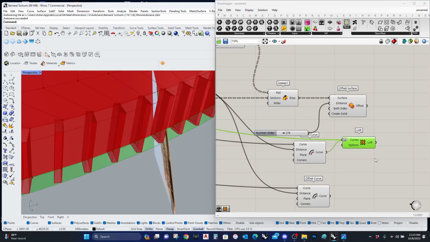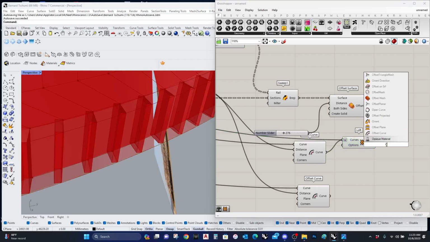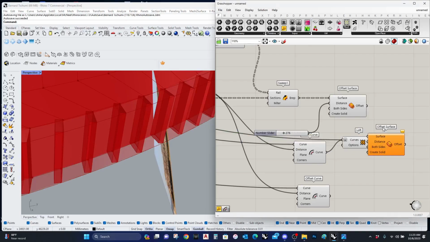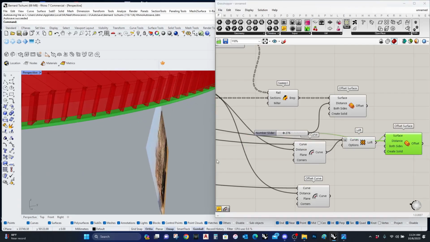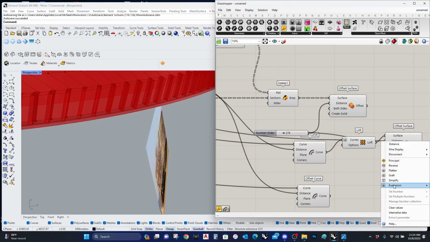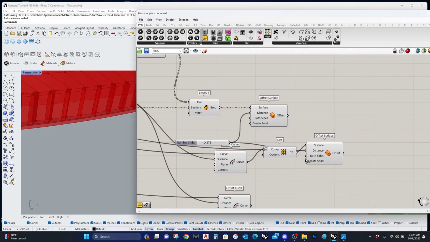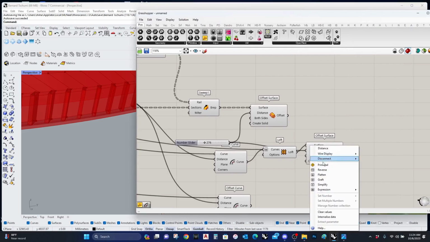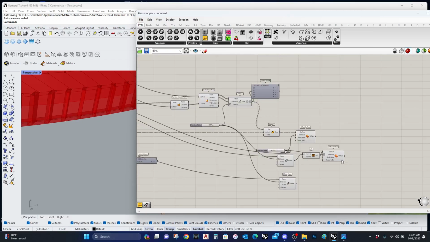Yeah, so they are. So then I'm going to offset this surface. Should I do the same distance? Make it the same thickness. Let me go to the expression editor. Is it going? Yeah, -x.